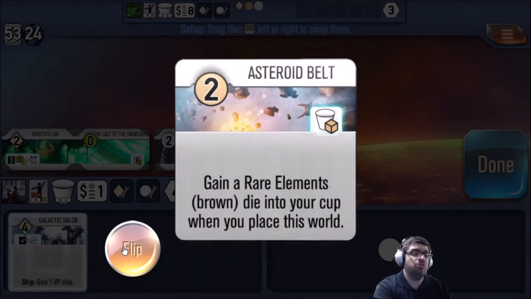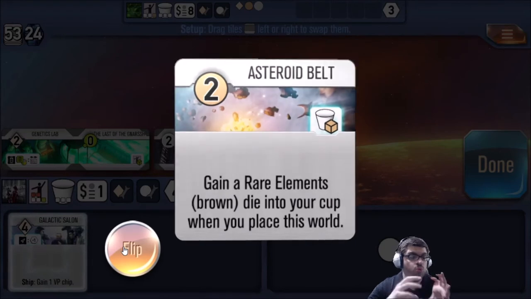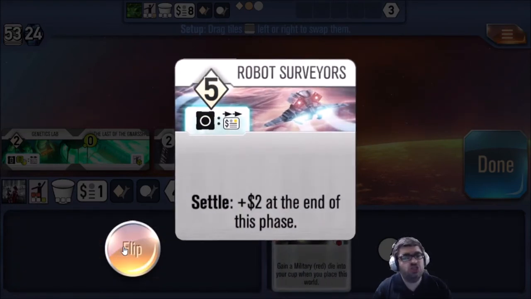This one is only two resources to build, hence the two in the upper left-hand corner, whereas this one is five. But if I settle a world with this technology out, the diamond is a technology and the circle there is a world. So I have to sort of pick and choose what I like. And every time I settle with this out, I get plus $2 at the end of the phase, which is kind of awesome.